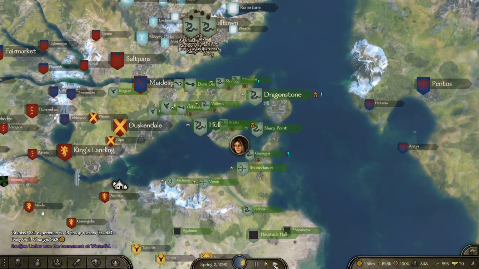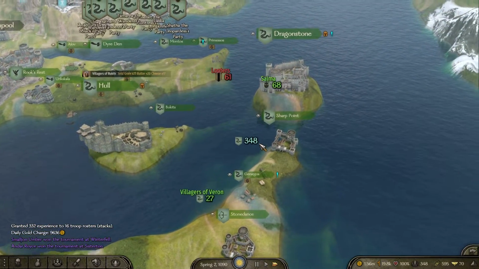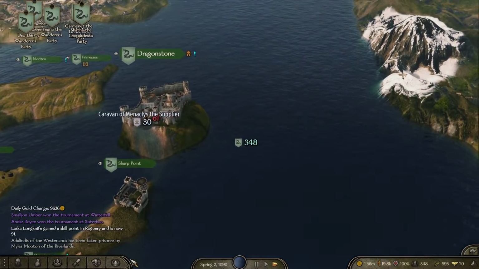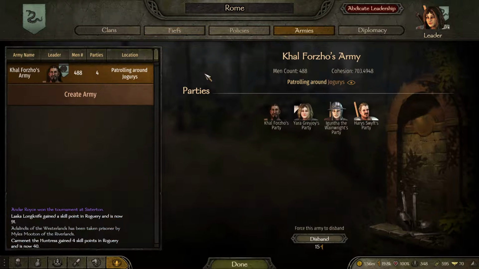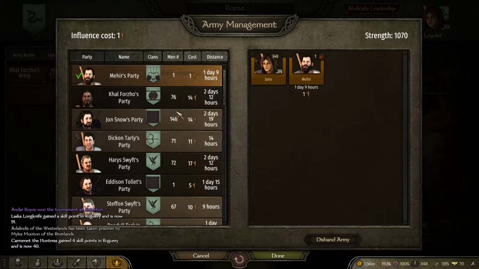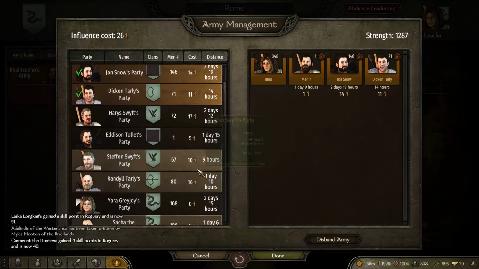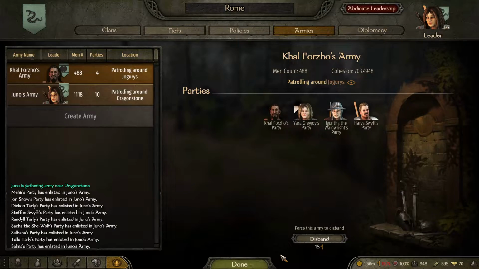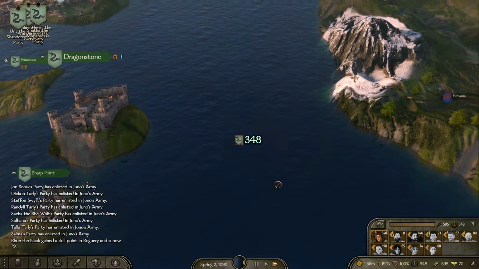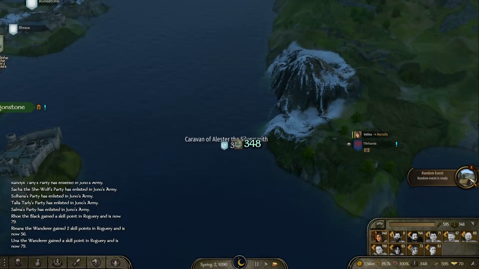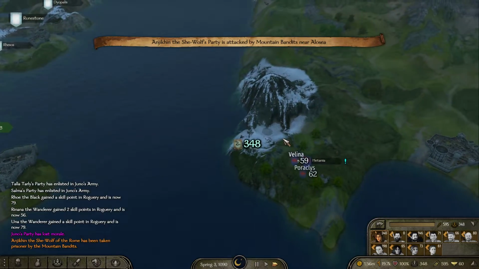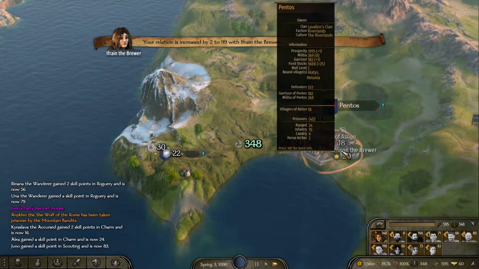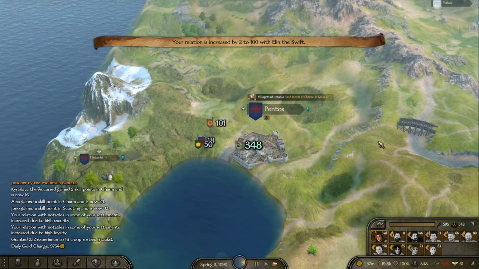So we're going to go kingdom, armies. We're going to create an army. One man. And we're quickly just going to go siege that city, and we're going to remain there until it's ours, or it's at least stable.